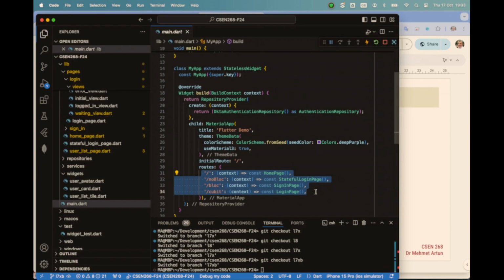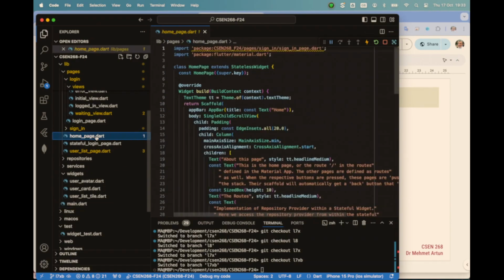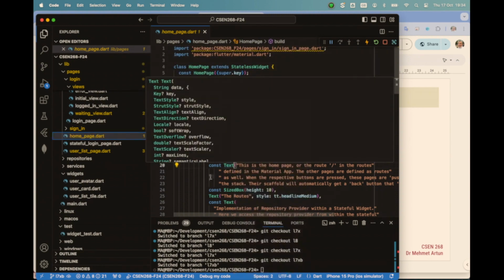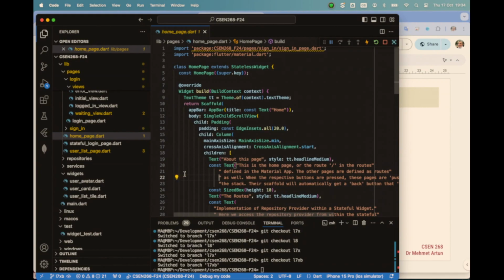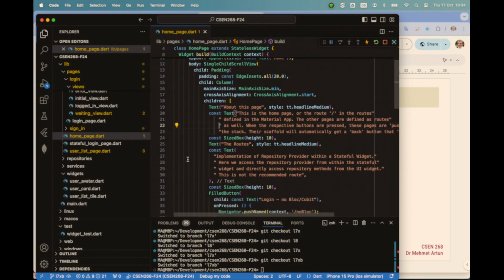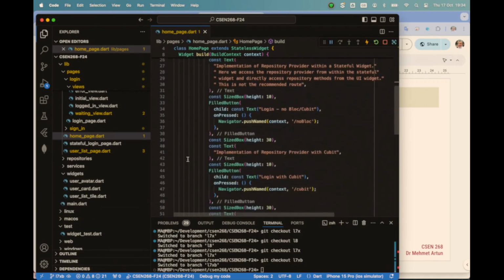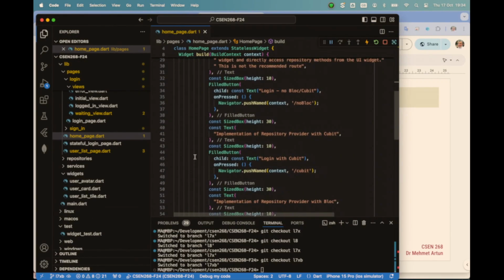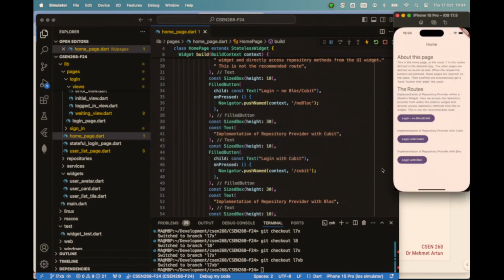The switching is going to happen in the home page. So I have this home page. In the home page, I have a bunch of text, but I have these buttons. So let's look at the home page and the app.